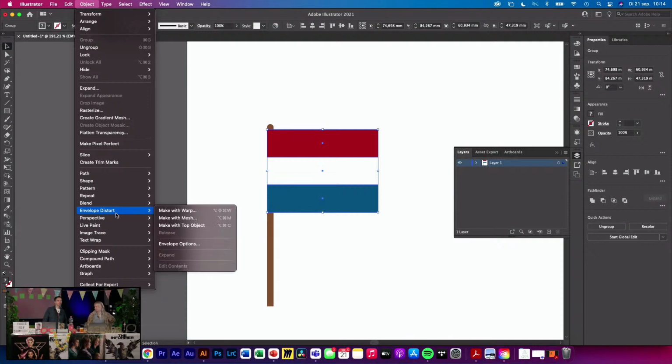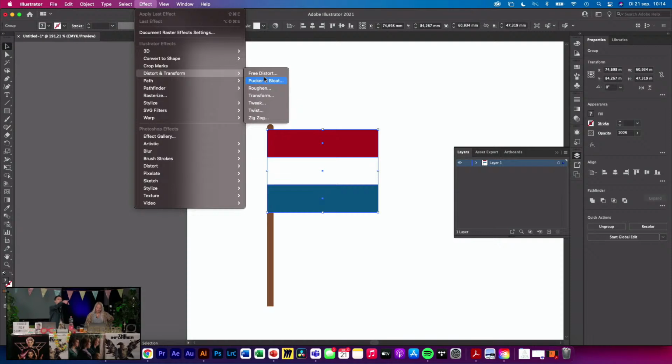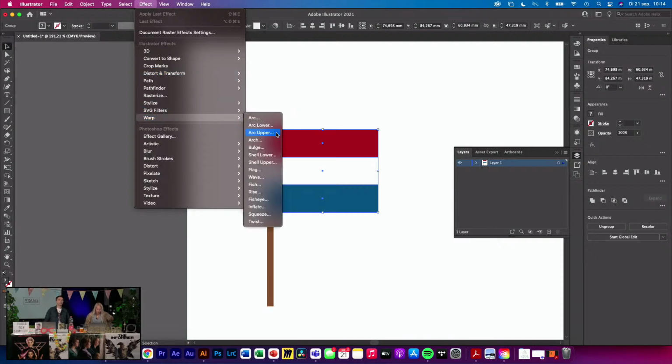Oh, or then you have, because I did it with the effects. And okay, then Distort, and then let's do that. So there is more than one way to do it. The warp. Oh, yeah, it was Warp. Warp and then Wave.